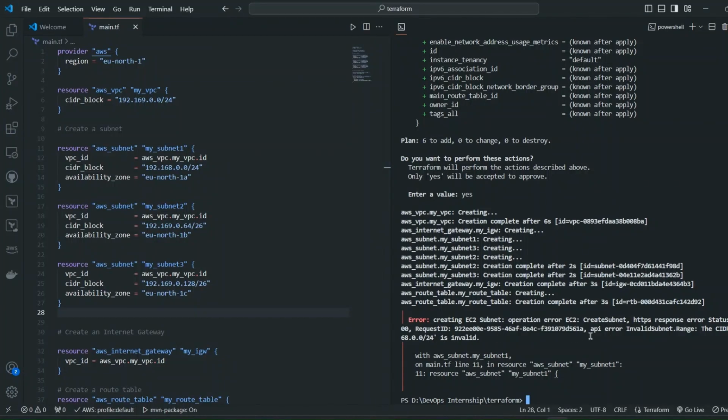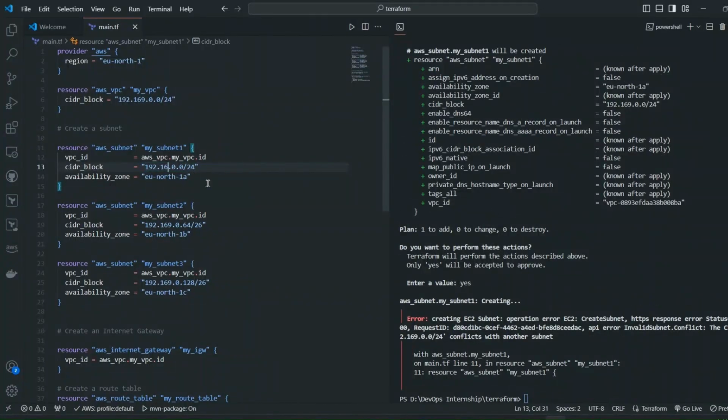So we need to change that. We have to change it to 169 and /26. After that, save and try to run it again.